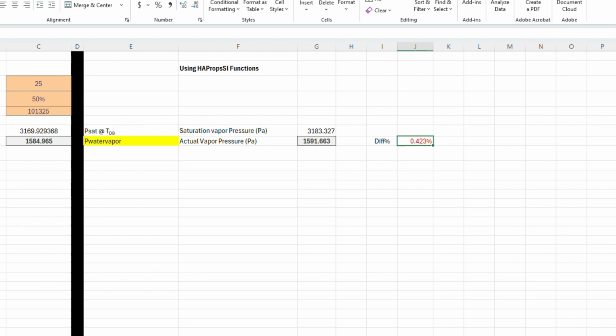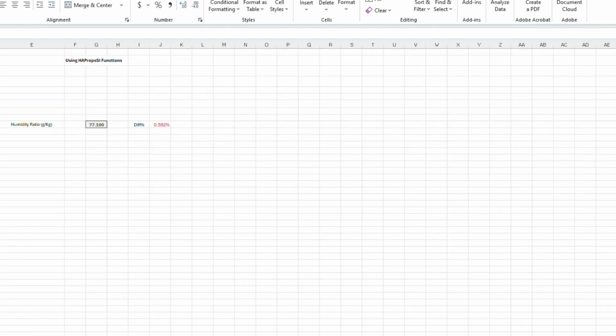Okay, all right. Now, if you know how to calculate the vapor pressure, we can quickly jump into calculating the humidity ratio. So if you know the dry bulb temperature, relative humidity, and the total pressure, what you need to know is then the partial pressure of water vapor. So if you know the partial pressure of water vapor, you use this formula, and that will give you the humidity ratio. Okay. So based on that formula, 0.621 times, using the atmospheric pressure and the actual vapor pressure of water vapor, you get a value of 76.646.